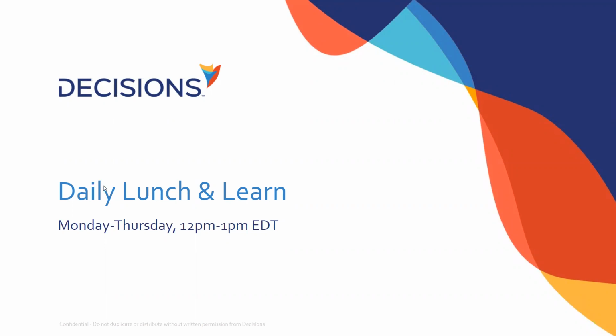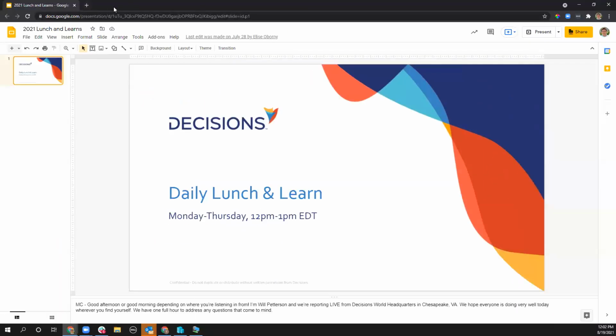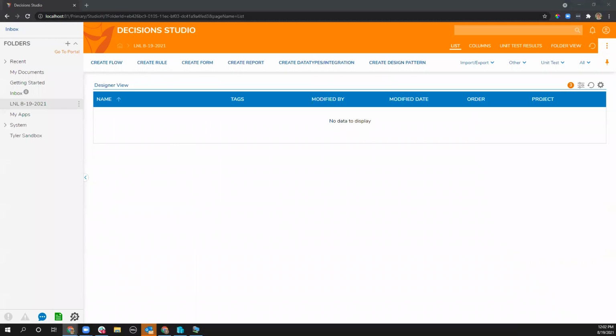And the pre-submitted question is: somebody has two forms and they have two flow execution extension data types tied to those forms. They're running a subflow and trying to pass information from one flow execution extension to another flow execution extension. So we're going to go ahead and go through that process today.